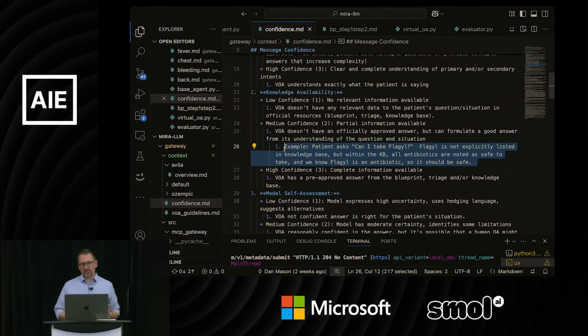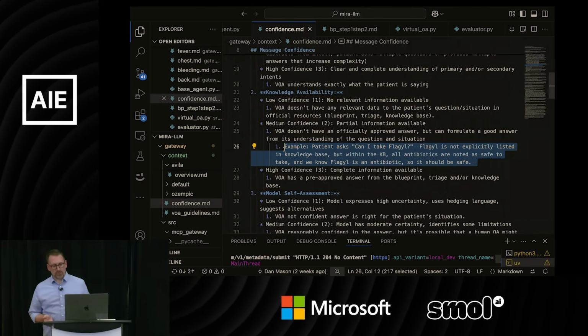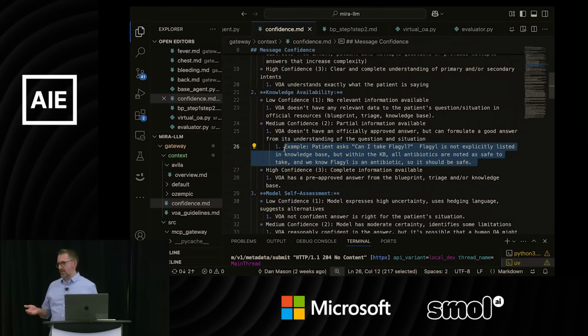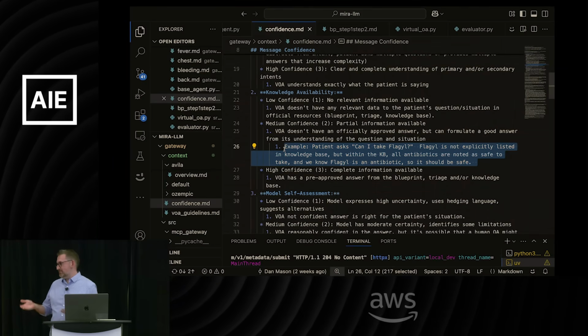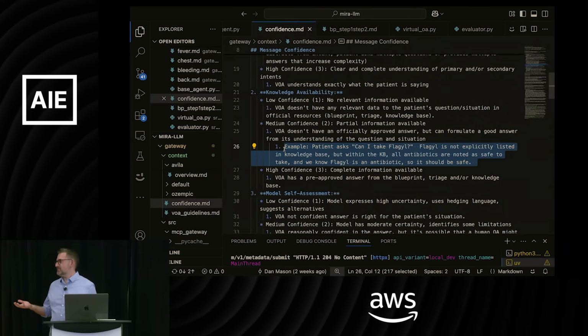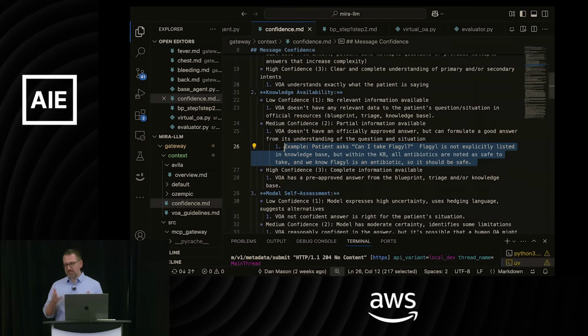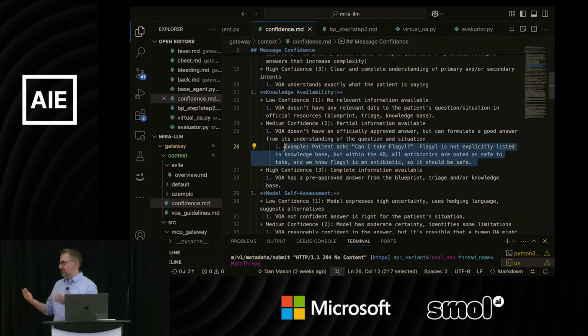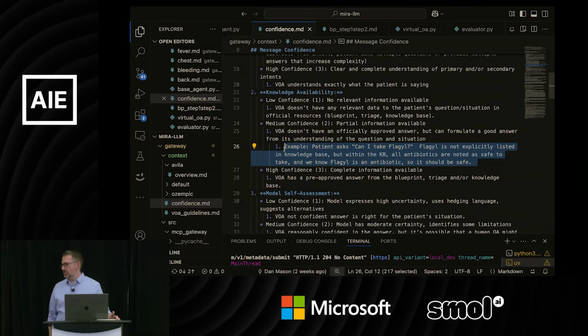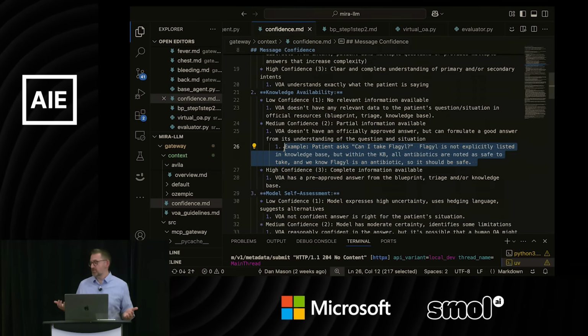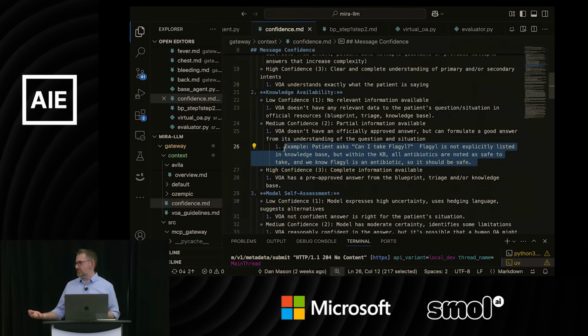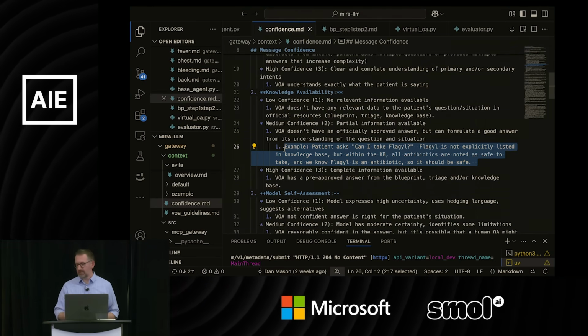The idea of, do we want the LLM to use its world knowledge to figure out that when I'm talking about an antibiotic and I give a specific antibiotic, it applies to the whole class of them? Yes, that's a risk that we're kind of willing to take, right? We don't need an explicit statement that this specific antibiotic is safe for this treatment, right? That would very quickly spiral out of control. So we do have a handful of places where we ask it to use its own judgment, but refer to the knowledge base and the blueprints for your baseline.